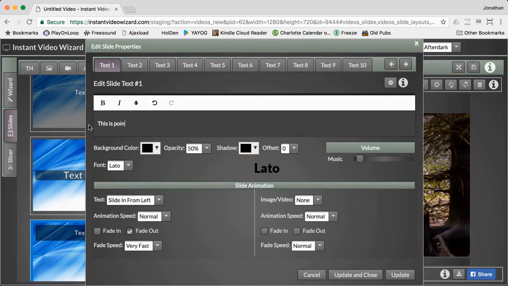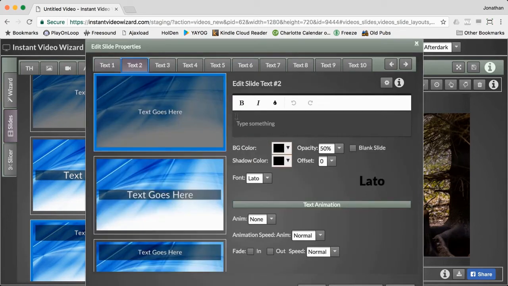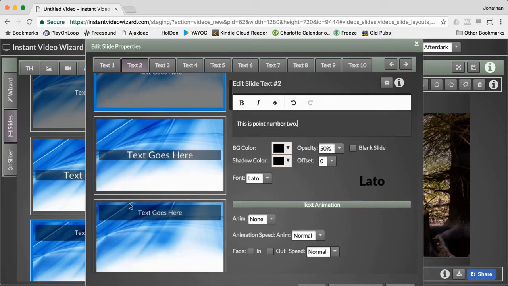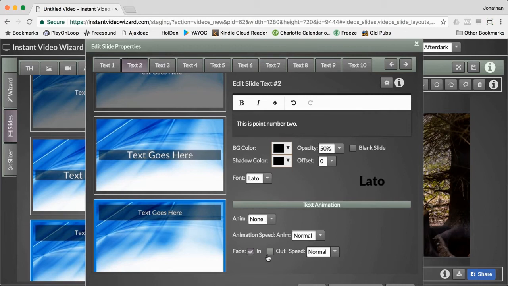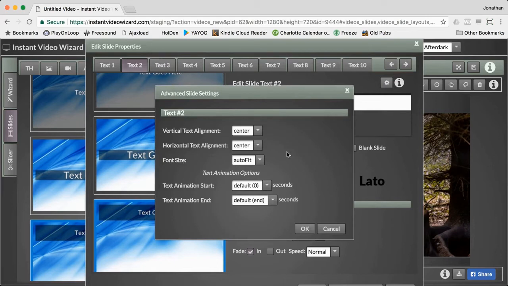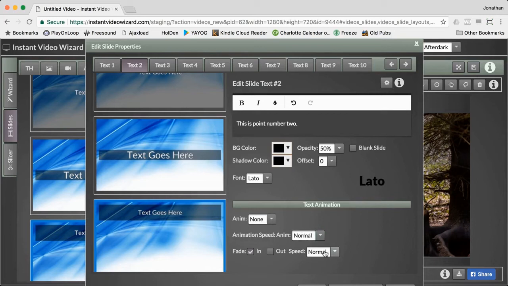This is point number 1, and on text 2, this is point number 2. I will also set that to the same layout, and I will set this to fade in at a specific time. Fade in at 2.5 seconds. Now I'll have it fade in very quickly.